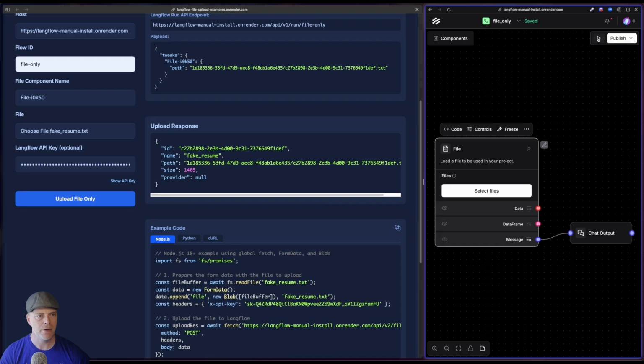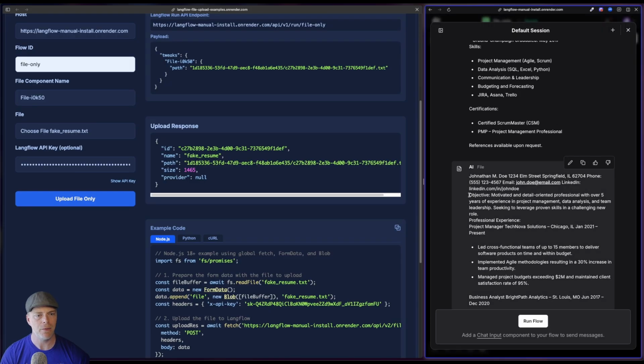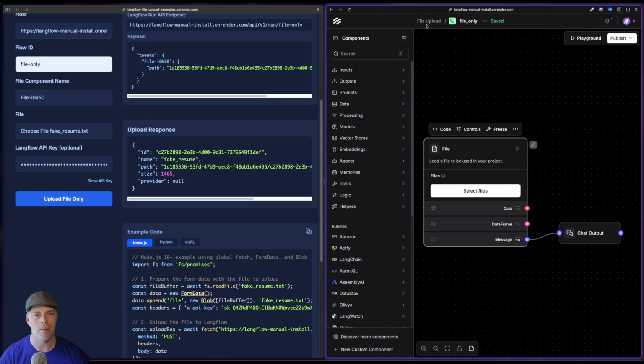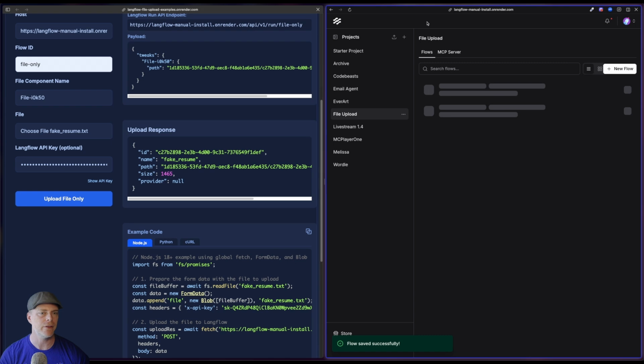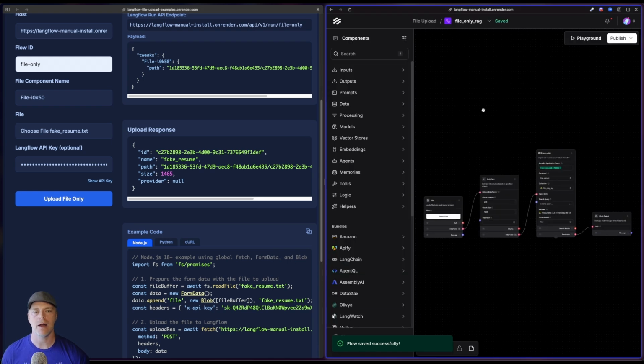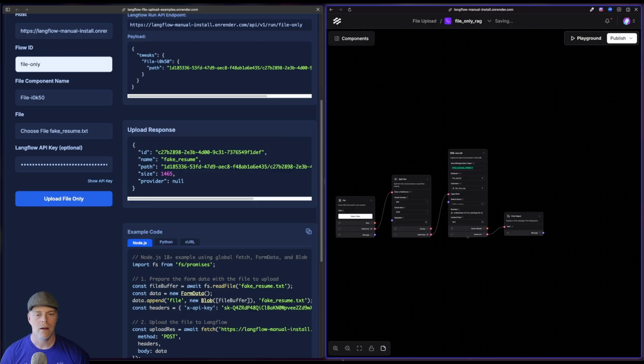And in this particular case, if we were to take a look, you can see I spit out the document. That's all I'm doing because this flow is super simple and is just spitting out to a chat output. Now, I did mention earlier that I was going to do something about the middle of the video where we are going to be a little bit more complex, because a lot of the questions that we see are with folks that are trying to, say, upload their data into, say, like a RAG application.